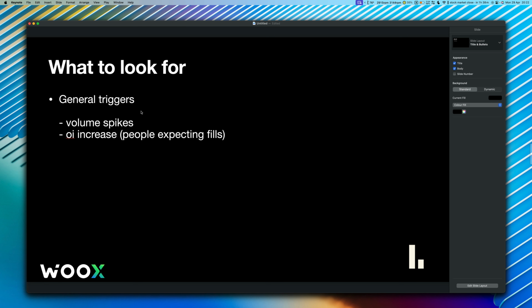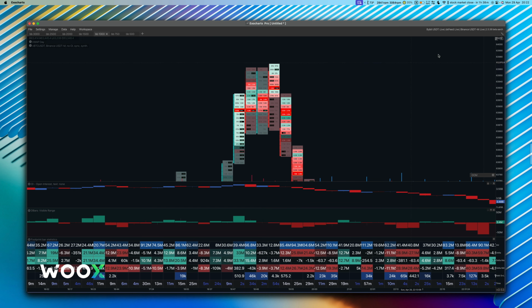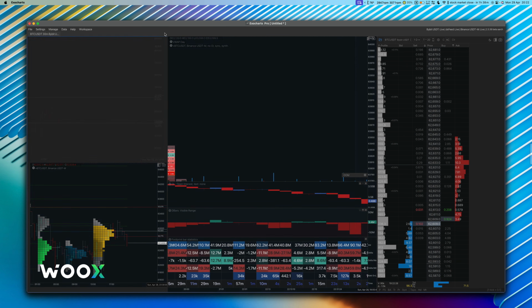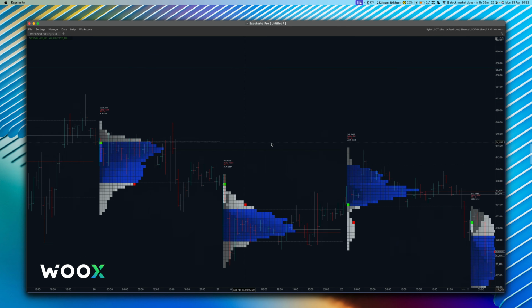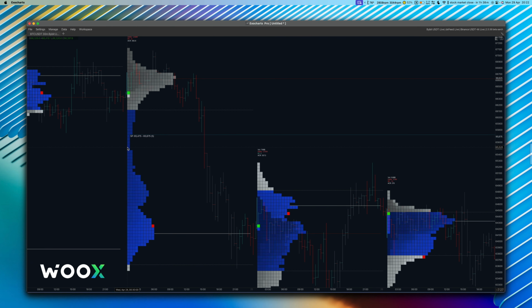That's OI, open interest increasing, people expecting fills. I think that's the biggest thing with this, is that you generally will have these. Something I didn't mention, I actually want to quickly rewind here, is that, what would happen if we're in the middle of these single prints? What do I do? Well, generally, I just don't participate in that. I'm not a big fan of diddling where almost, there's nothing there. You generally would then expect the fill.